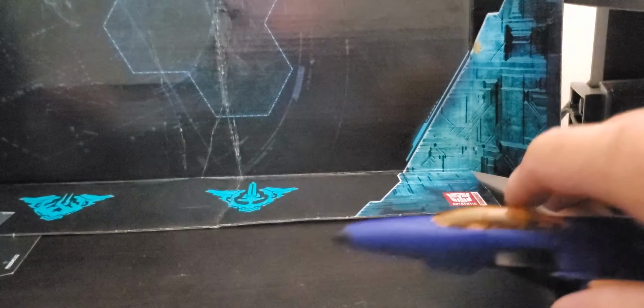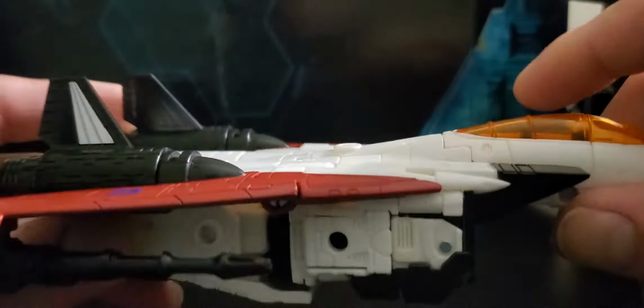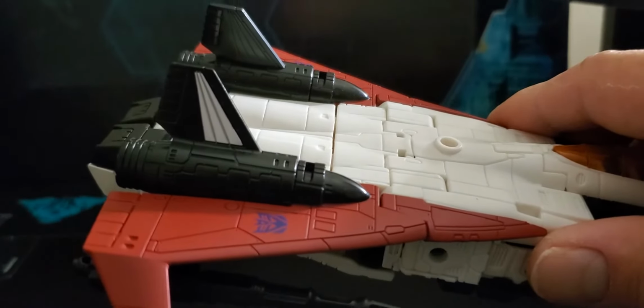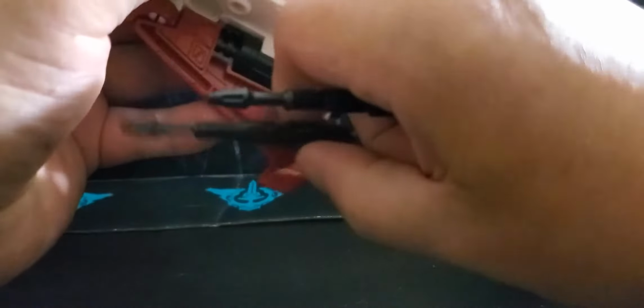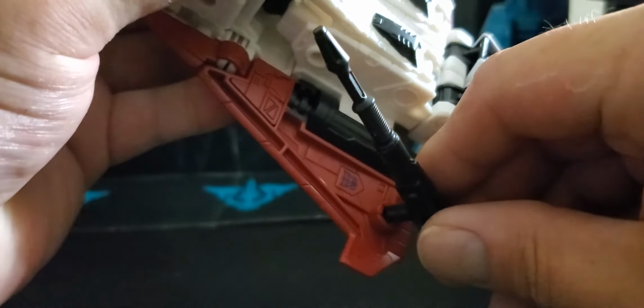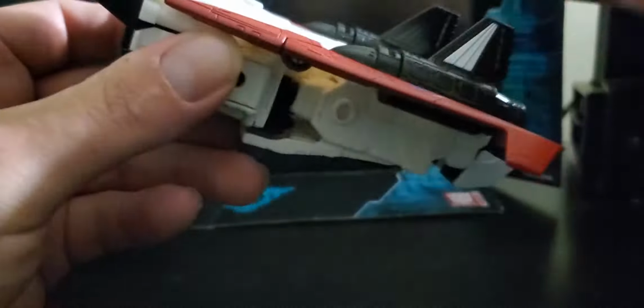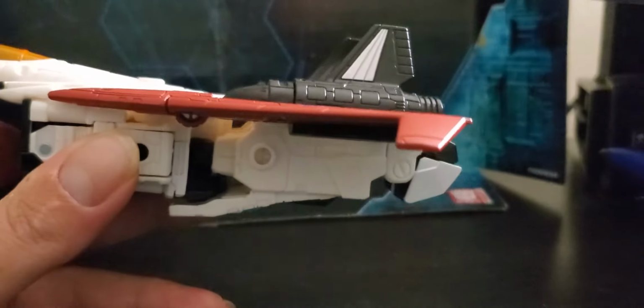Now, let's get them into robot mode. They transform pretty much the same as the other Seekers. So what we do here is take off the weapons, off the wings. You got your ports right there. You can place any of these guns like I showed, right here or here, or back here or here, or you can even be silly and have one on top. That's up to you. Display it however you want. But anyways, let's get to transformation.